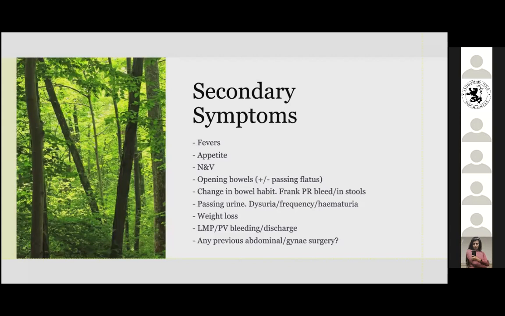Constipation alone can cause severe pain, but not opening your bowels and not passing any flatus, again, is suggestive of bowel obstruction. Diarrhea might be due to gastroenteritis, and a PR bleed could be due to hemorrhoids, whereas blood mixed in, separate to the stool may be due to GI malignancy or inflammatory bowel disease.